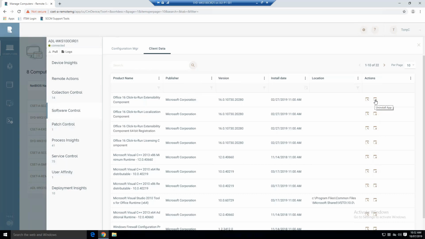With Config Manager 2012, they introduced the idea of user device affinity, where you could set up an application, deploy it to a user, and say that it will only be allowed to install on their primary machine. That's a great idea, but most people had that set to automatically apply that user device affinity onto the computer, which took potentially days or even weeks to update. So it was very out of date, and it wasn't a clean and easy way to maintain who was the primary owner of that machine.